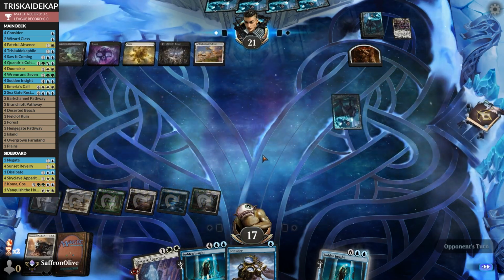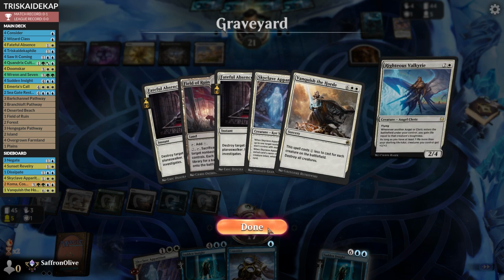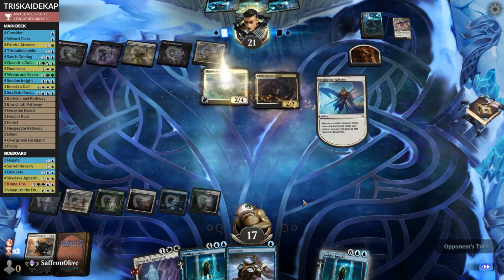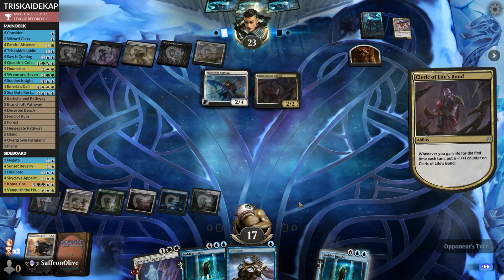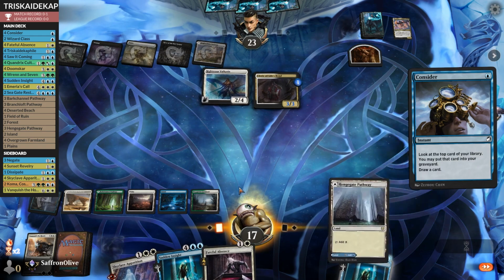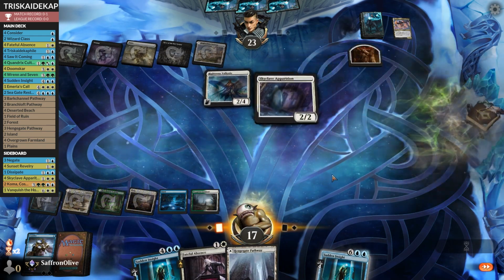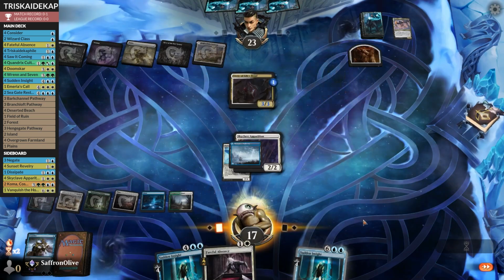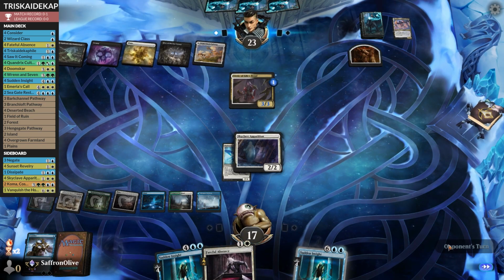Vanquish the Horde. Sweep the board. Up to 3 mana values, and we can cast a 1 mana value play first, which is nice. Cleric of Lifespan, Valkyrie, gain some life. Now let's consider, keep the land. Skyclave Apparition. Get rid of Righteous Valkyrie. Land on blue. Pass the turn.